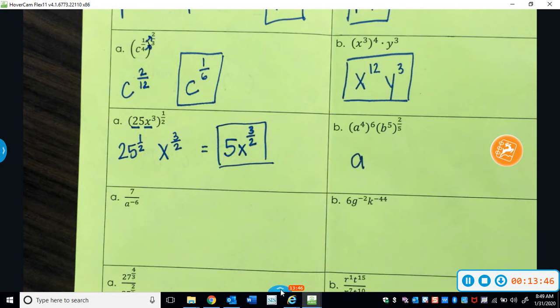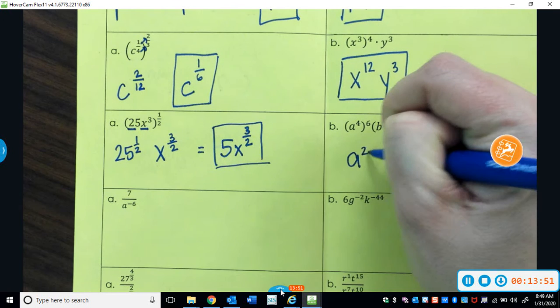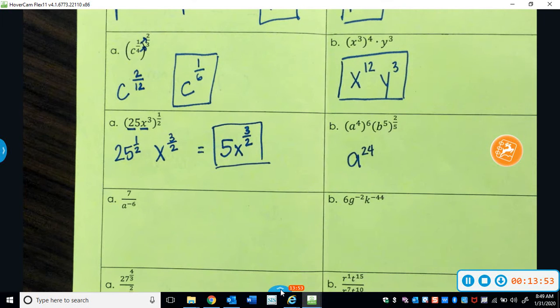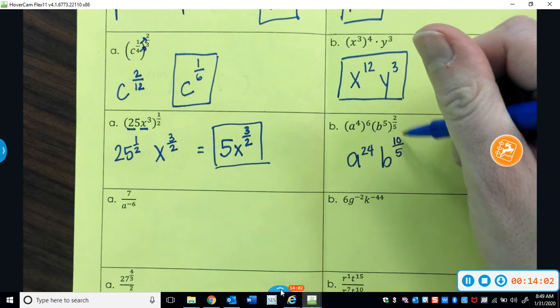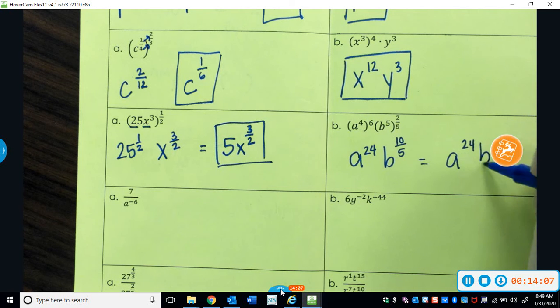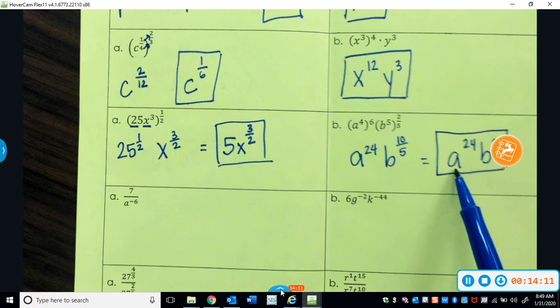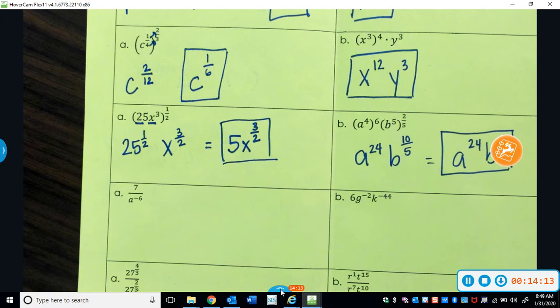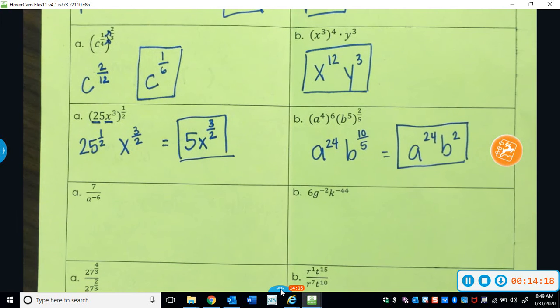So what's going to be the new exponent for a here? 24. Good. So it's going to be 24, because I'm multiplying those together. And then what's going to be the new exponent for b? 2. Good. So you're going to get 10/5, because 5 times 2 is 10, and then we have over 5. And then, like Will said, it's going to simplify to be 2. If these had the same base, I would add their exponents together afterwards, but they don't. Questions about that?